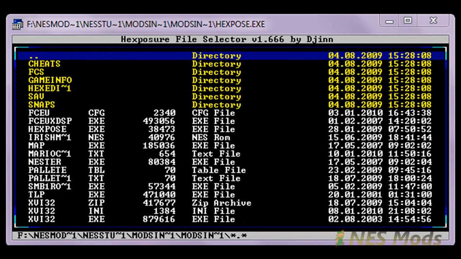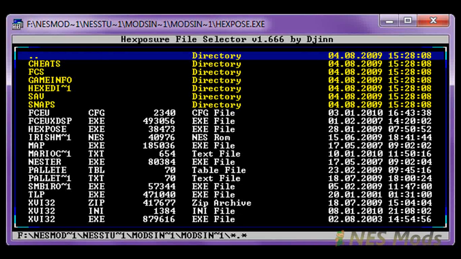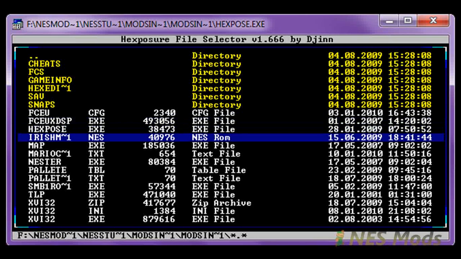But one of the few things that I can honestly say might throw people off, though I don't really care about it because I'm so used to it, is the file selection. It uses a kind of archaic system that's pretty old school. You have to go around selecting things. It can be a hassle, but you can get around all of it just by putting all the files you're going to use at a time in the same directory as Hexpose. So you just select that.